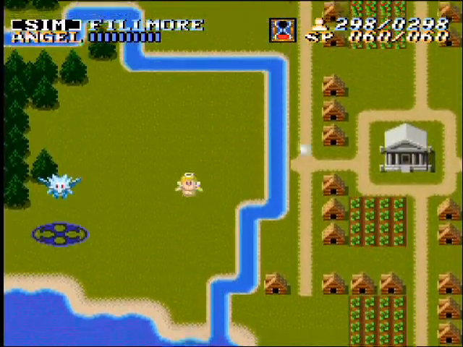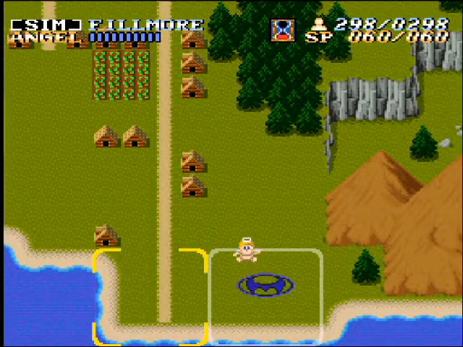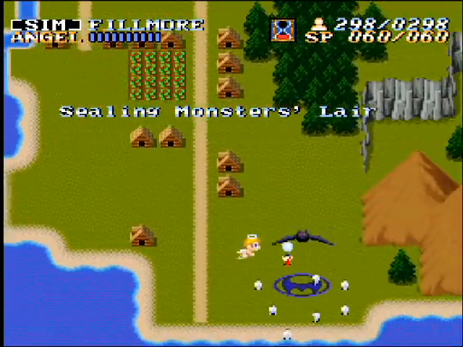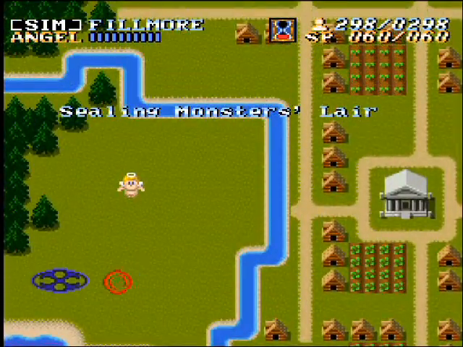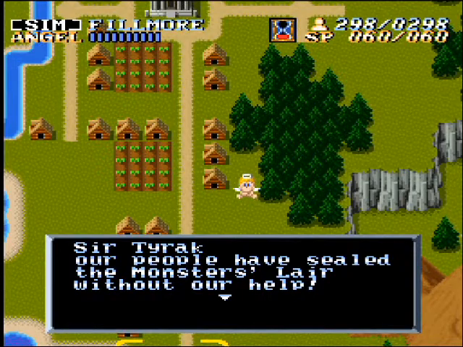Oh, I think we need to go ahead and trick people towards. So we're gonna go ahead and do that. And this. There we go. And now that monster no longer has a chance to come at us! Huzzah! Alright, so we have sealed the monster's lair.